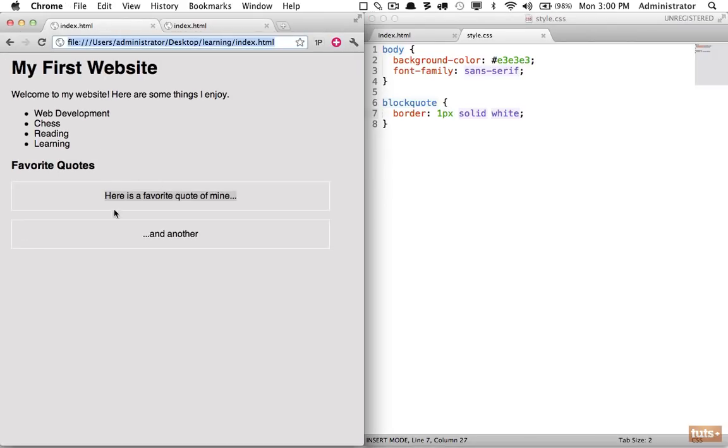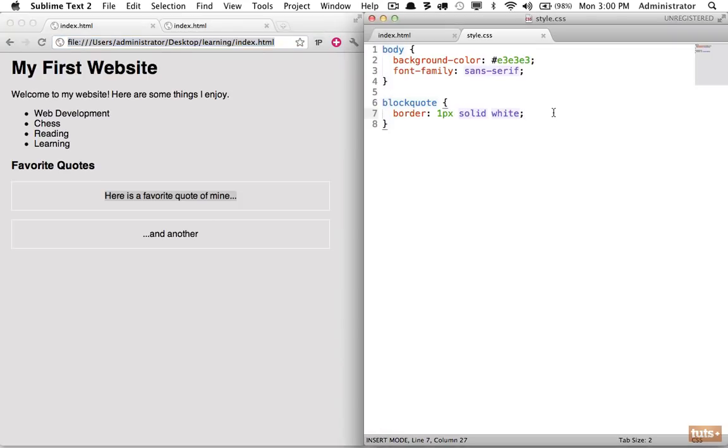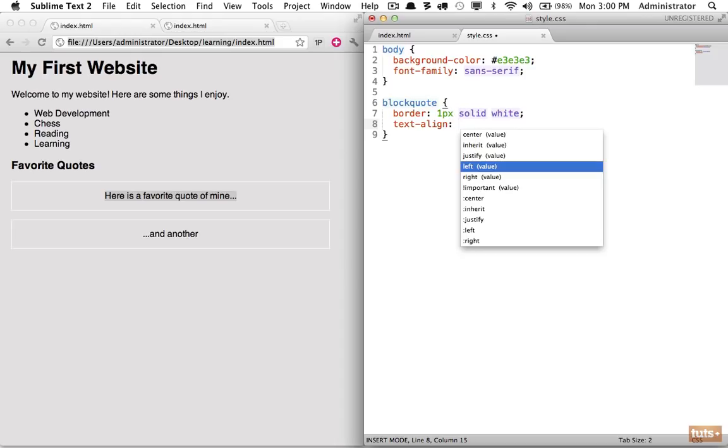But if we come back, remember the text was centered. So we can use a property called text align. Now this will accept a handful of values, including left, right, center, or justify. Justify is similar to reading a book, where all of the text goes to a certain mark on the right side of the page. The way they do this is by slightly adjusting the space between each word to make sure that every single line ends at the exact same spot.